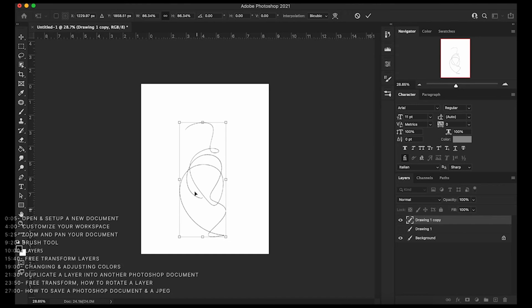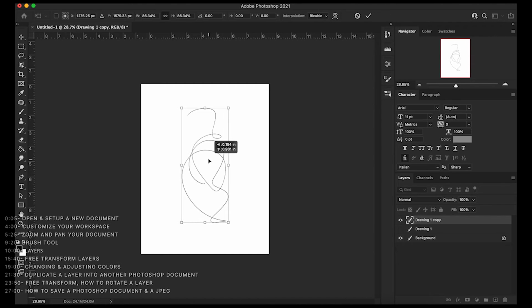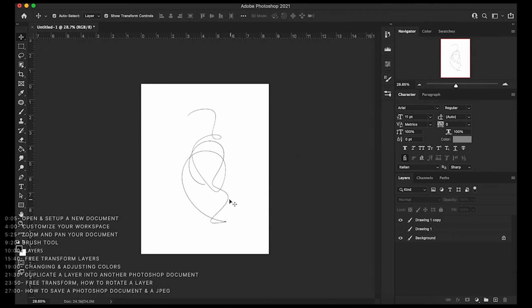So I'll just press Edit Undo to bring it back to where it was. And so this is how you reposition an image or a drawing in your file right here. When I'm done, I'll just press the Move tool to get out of that. And so now we have 2 copies of that drawing right there.